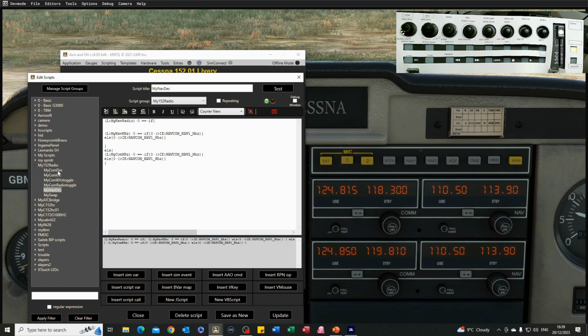Now we need to do the COM increase version. And make it the nav version. Again.